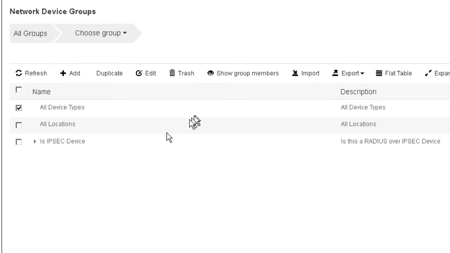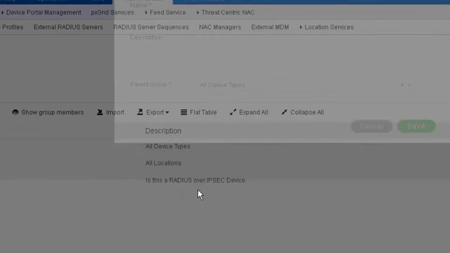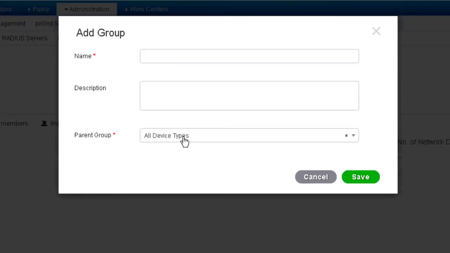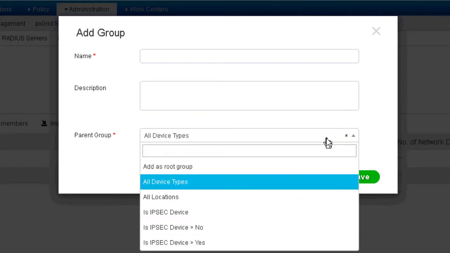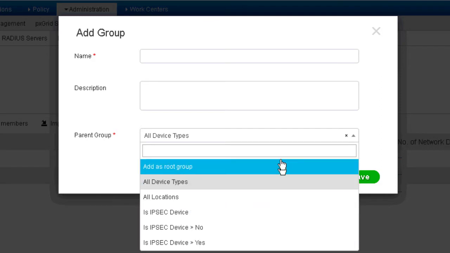Okay, I've selected all device types here. This just makes it a little easier, as we'll see when I do the add button, that checked box becomes the parent group. I can always reselect a different parent group if needed.